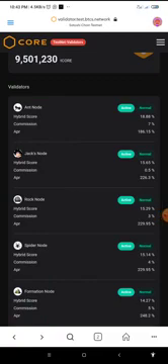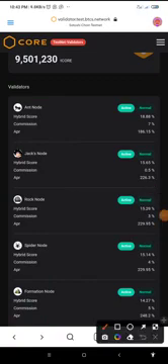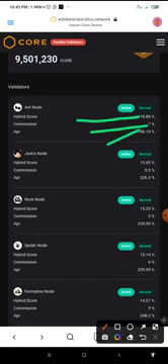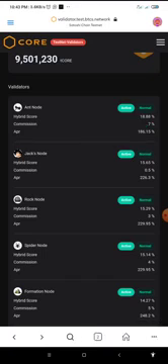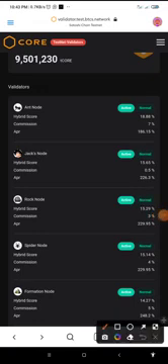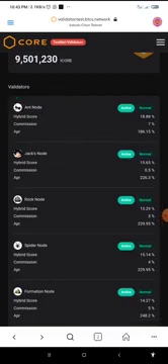Now, if you want to delegate, please take note of this: the hybrid score, the commission percentage, and the APR. Take note of this before you delegate. It is very, very important. You understand? Now, for the purpose of this video, let us try to delegate to rock node. Let's pick rock, or let's say ant node. Let's delegate to ant node for the purpose of this video. So you click on it.